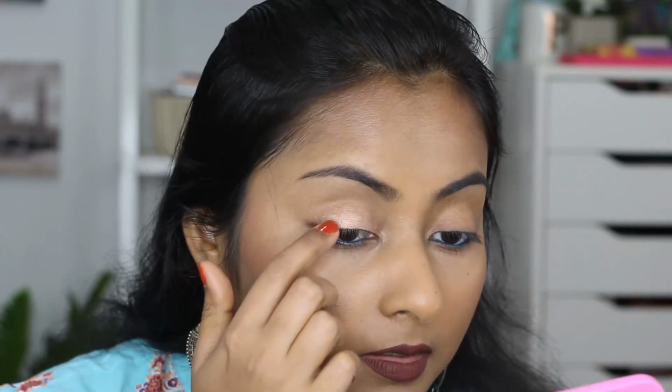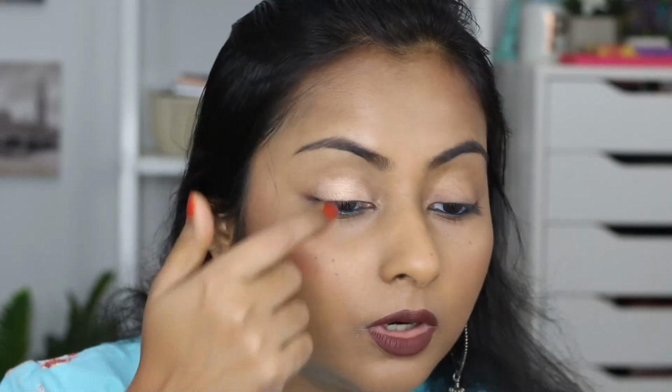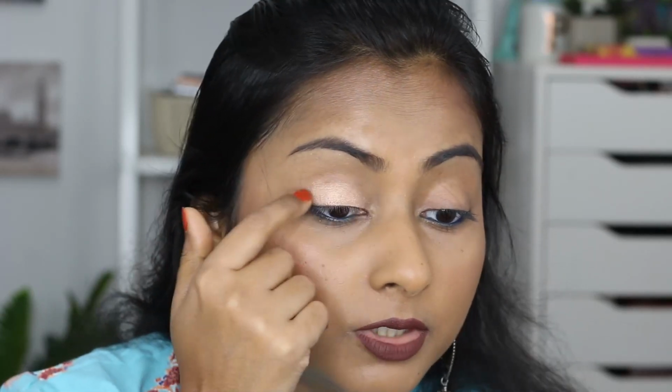This appears quite smooth, at least smoother than the previous one. Yeah, this is definitely smoother than the previous one. So this is like a light highlight color. If you are fairer, you can also use it as a brow bone highlight, or this can make a good inner corner, inner lid shade.